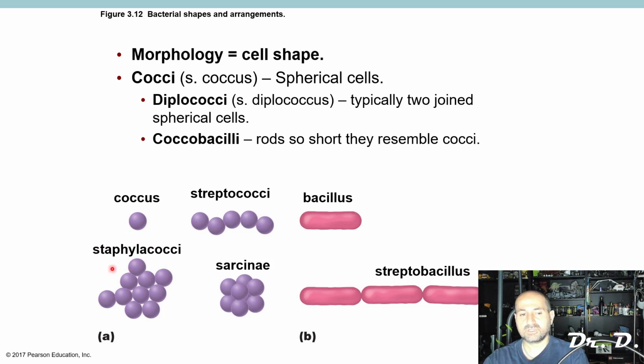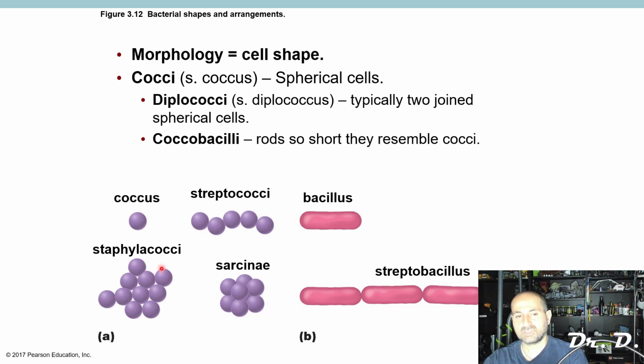Staphyla means grape-like cluster. So if you see grape-like clusters, that's Staphyla. And usually you don't see grape-like clusters of rod-shaped cells. So usually this is specific to spherical cells. So if I saw clumping like this, looks like grapes, I would call this Staphyla arrangement. And what's each shape? That's right, coccus shape. So I would call this Staphylococci. Okay, does that make sense?